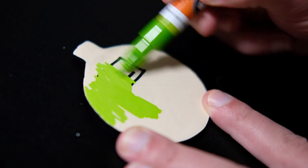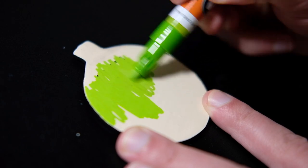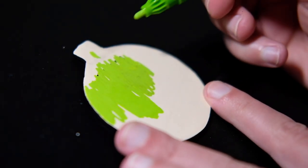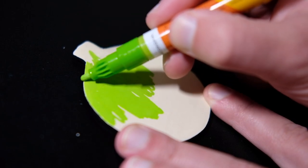The paint pen goes on really smooth and nicely onto this, and I'm not worried about messing up the clay underneath or anything like that, and I can really layer it on thick, which is super super nice.